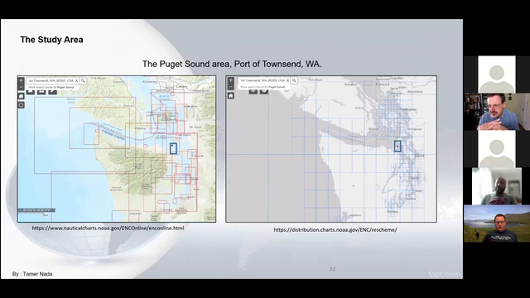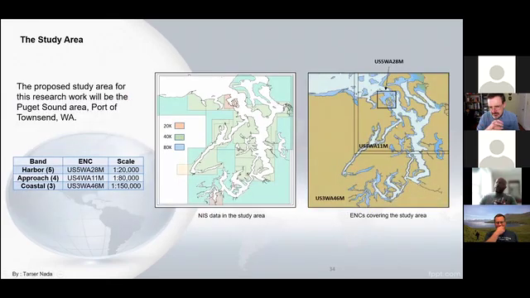To be honest with you, I've picked this area on the recommendation of one of my committee members for sure. And as I just said, it's seamless. The coverage is very good. We have 3 layers of ENCs on top of each other over here, and we have 3 or 4 levels of detail in the NIS. So that's why I've picked this area as a study area as a start.